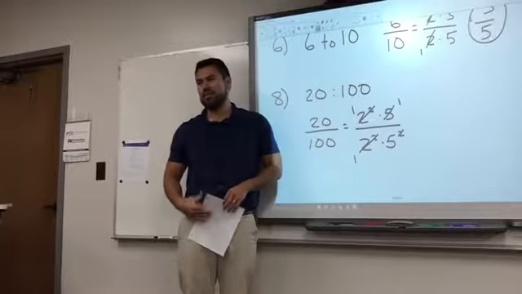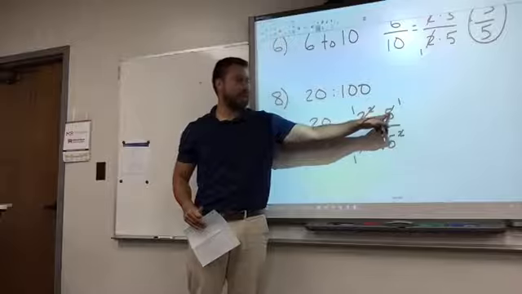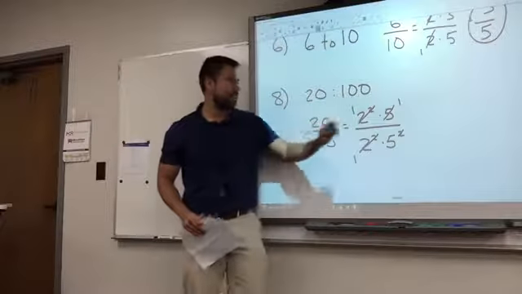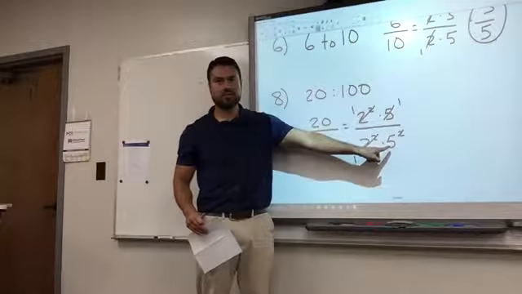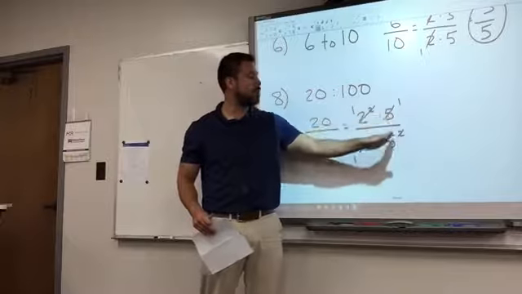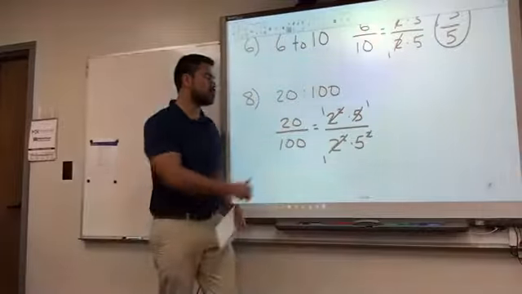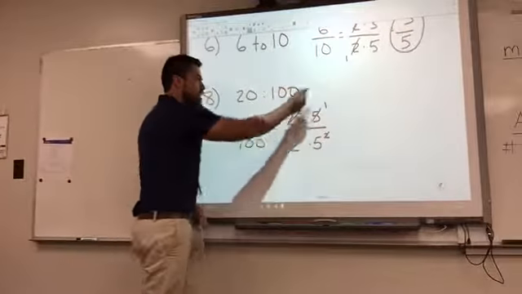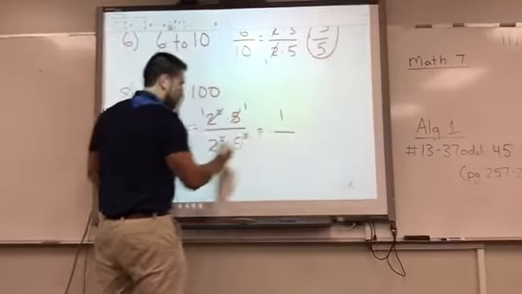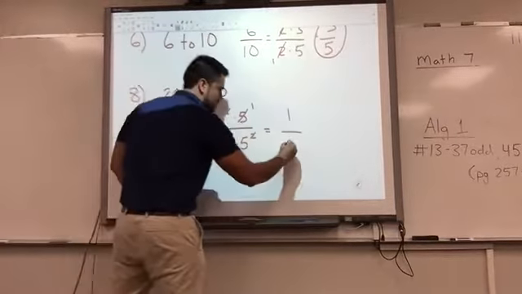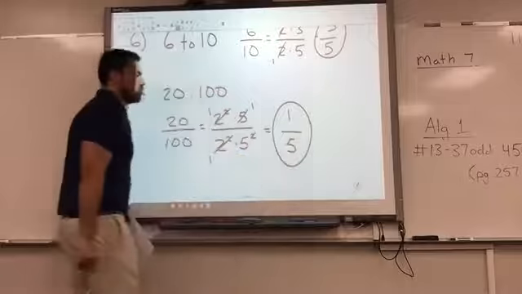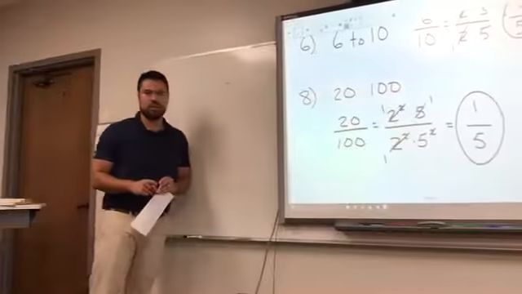I leave it alone. So what's 5 over... Sorry. You have 1 five on top, 2 fives on the bottom, right? So one of them cancels out here. One of them cancels there. So you're still left with a 5 down there. What's 1 times 1? What's 1 times 5? That's your simplest form.